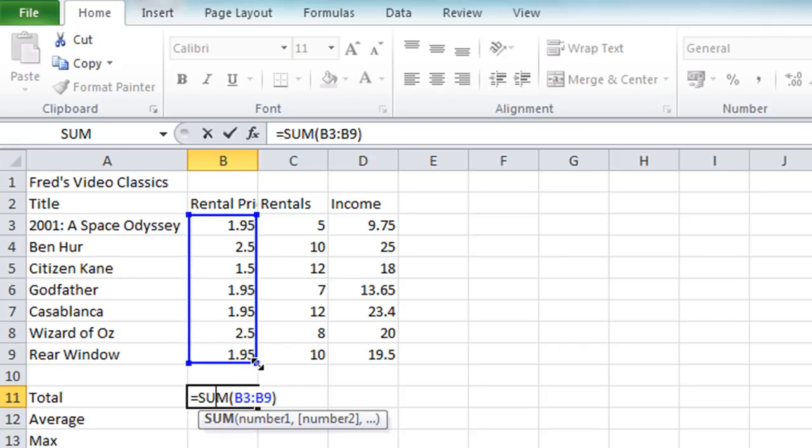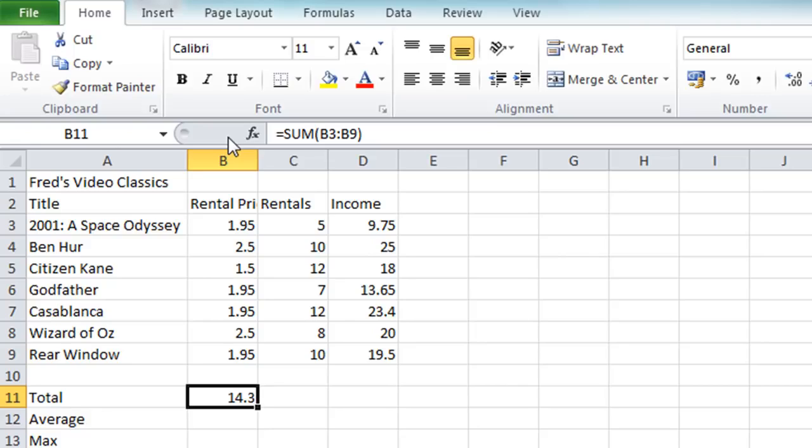by putting the mouse pointer over, say, the bottom right, and click and drag up. That reduces the number of cells included in the function, or I can click and drag down to extend the number of cells in the function. And another way of simply accepting that is to click on the tick, as you probably know, and again that just completes that calculation. So I'll do that one more time in the next cell along, in the rentals column.